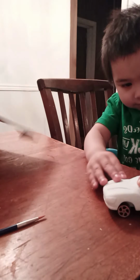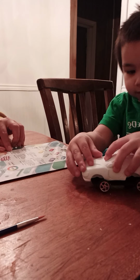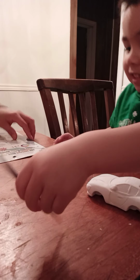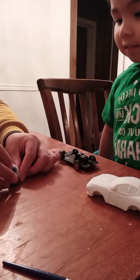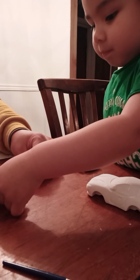I can connect this. Oh, you connect it now. Did you read the instruction? Ako mag-read ng instruction. Pull up the container. Always close up the container. This color. Okay. I need to open it, the container. We will travel. Purple? Yes, purple. What color is that? Purple!